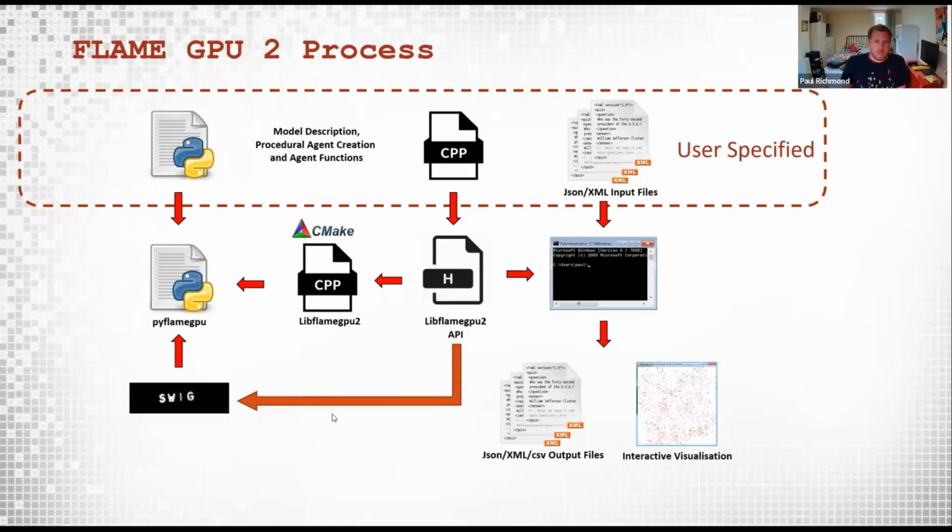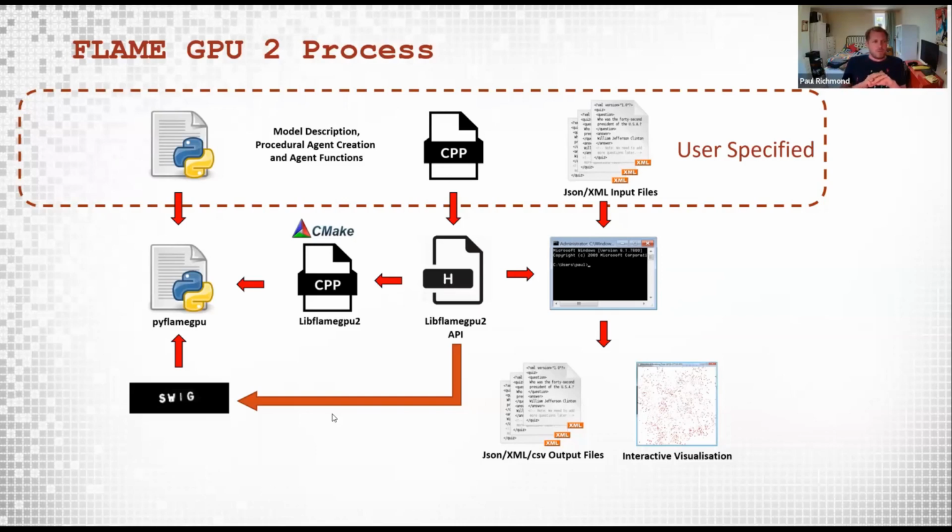So if you are so inclined, you can specify visualization configuration, which means that you can either run the simulation non-graphically and output some logging. That logging can be at the individual level, or it can take aggregate data across populations. Perhaps you want to plot how a particular variable of an agent changes over time with respect to the group, or you can produce these nice interactive visualizations. Because they're interactive, you can modify the behavior as time progresses. So you can change environment variables that control the agent's behaviors, perhaps the weight of particular forces that are applied. So we had the flocking example, and I'll show you how that can be manipulated over time slightly later.